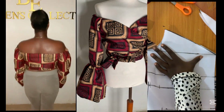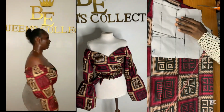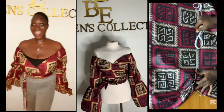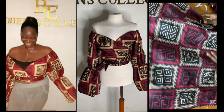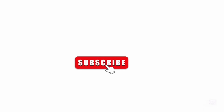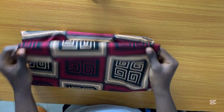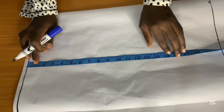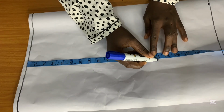My name is Blessing Ebietwoma, and in today's video I'll be teaching you how to cut and sew this top. If it is something you're interested in, keep watching. You will need at least 3 yards of Ankara fabric to make this top. Let's get started with the pattern drafting.